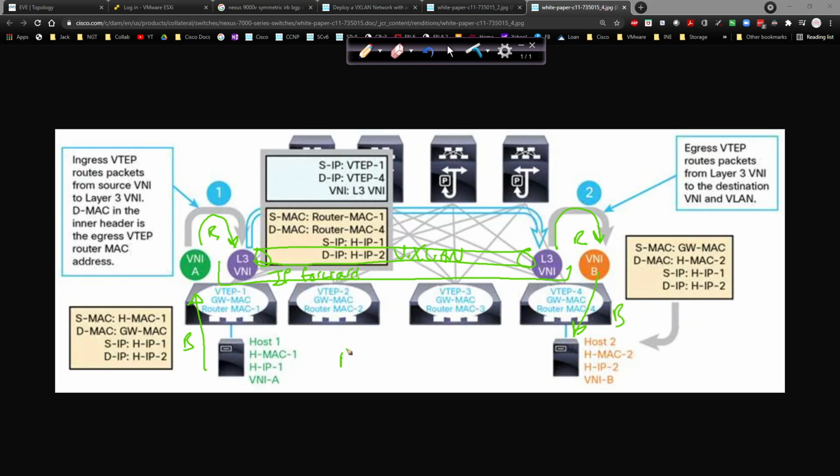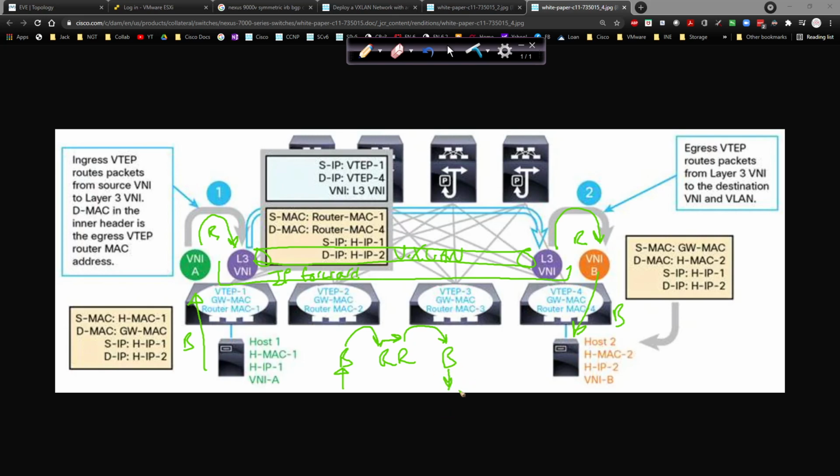So it's a bridge, route, route, bridge. So I bring traffic in on the VLAN with the VNI mapping, then I route it here. I go between my VTEPs, and then I route from here down to this guy, and then I send it outbound. And then I just reverse the process.